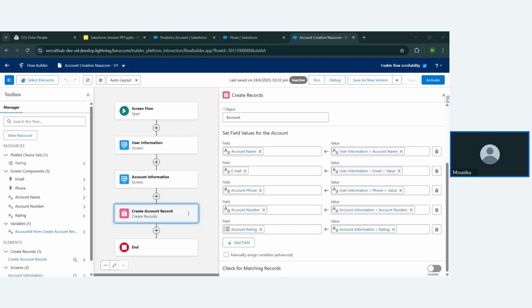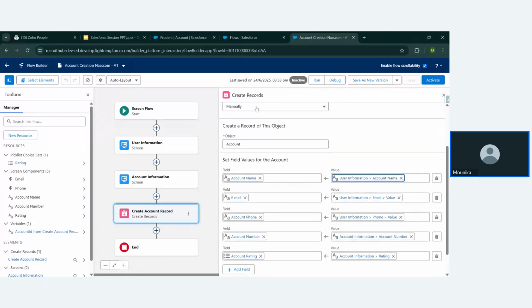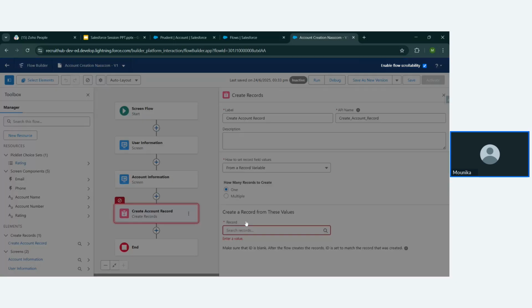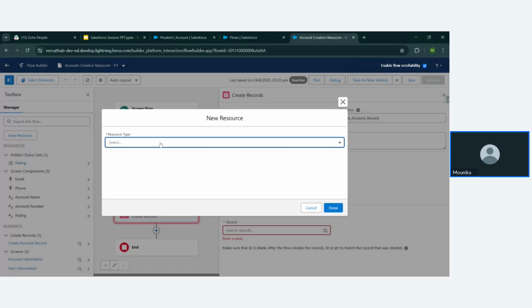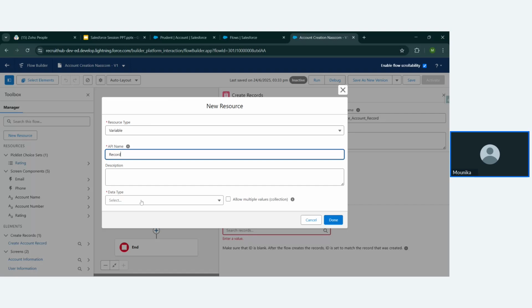And if we want to assign with a record variable, we need to create a record variable here. Let me select the second option. If I want to do this with a record variable, the API name can be anything, just keep record. Then the data type.